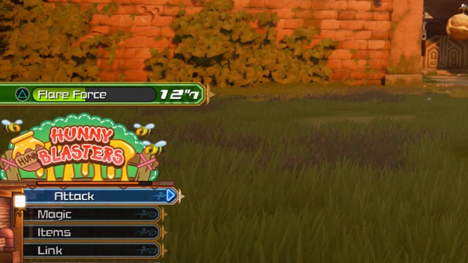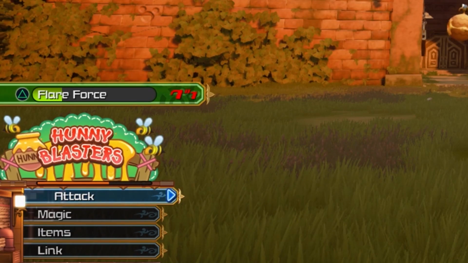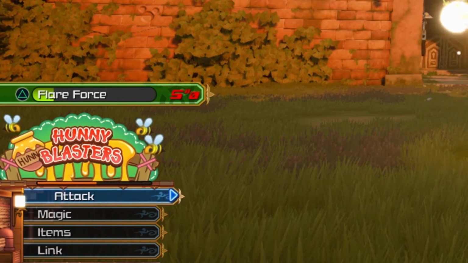The logo shows the words Honey Blasters with honey dripping behind it. Every couple seconds the words will bounce and shoot out honey around it. Bees and a honey pot are seen in the background of the logo as well.